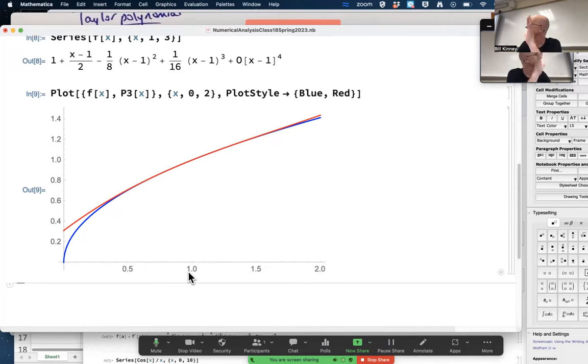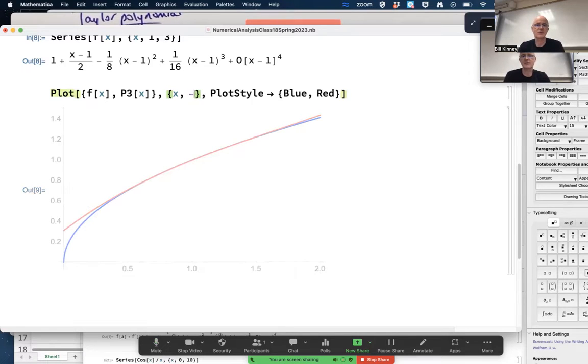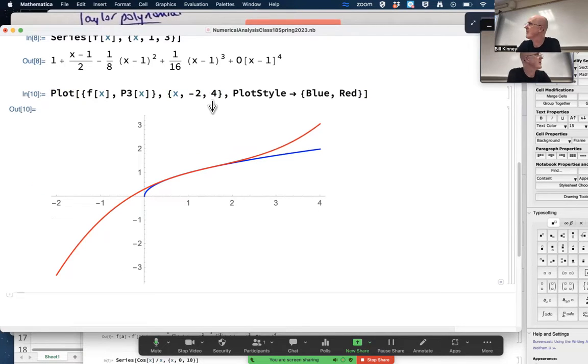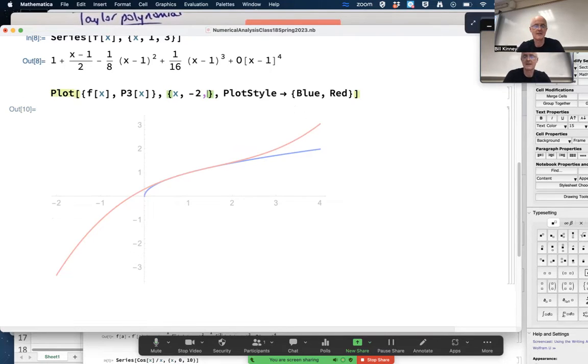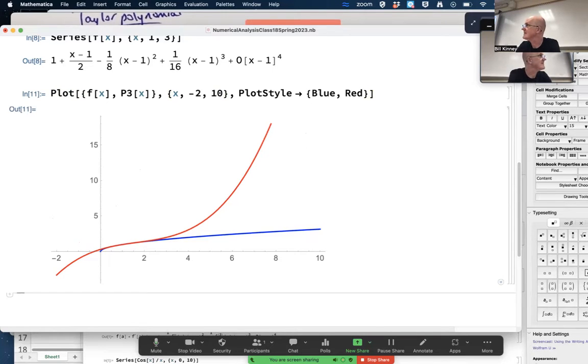We could use the theorem and the error bound to more precisely say what the error is. Not so well when you get close to 0. You can see the absolute error is in the ballpark of 0.3 or so there. If you go to a bigger interval, like say -2 to 4, well, it's a problem. For one thing, the square root function is not defined when x is negative, if you want real outputs at least. And even when x is positive but bigger than 2, the approximation starts to get bad and can get really bad. Say we go up to 10 or something like that. So the approximation is doing well near 1, in particular between 0.5 and 1.5.